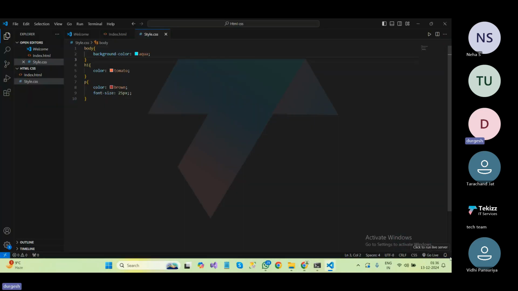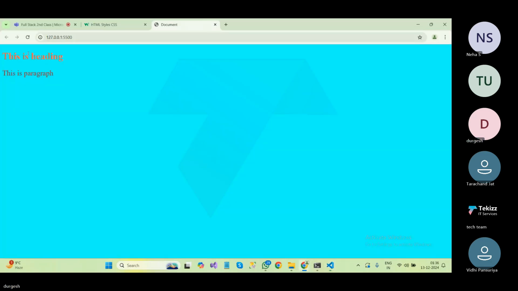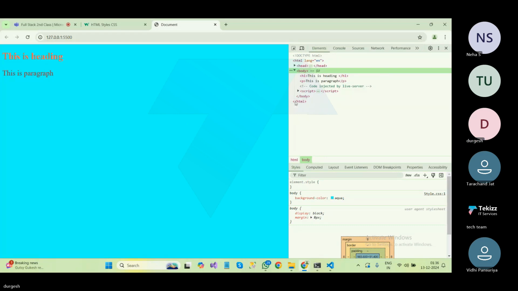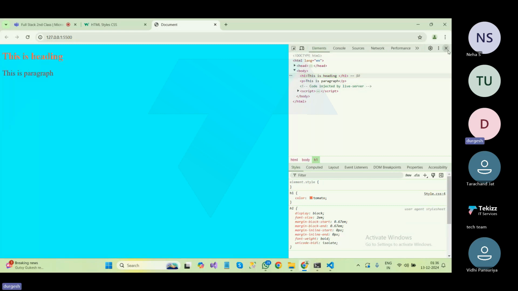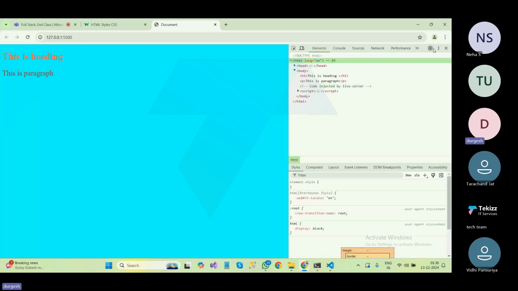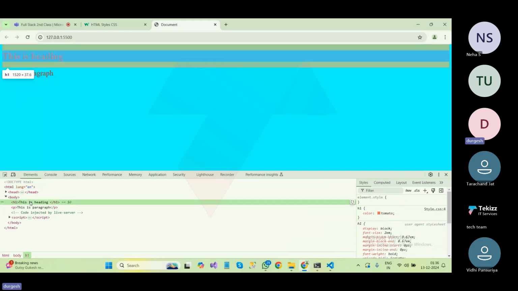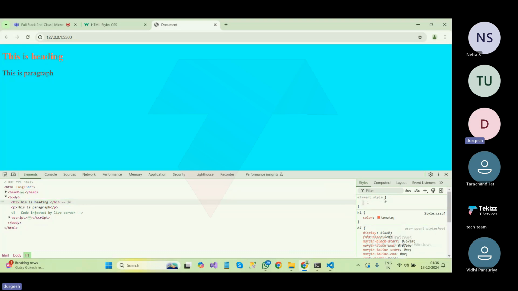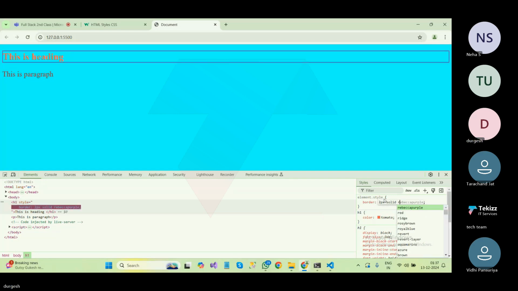The border looks like this. Border: 2px solid tomato.